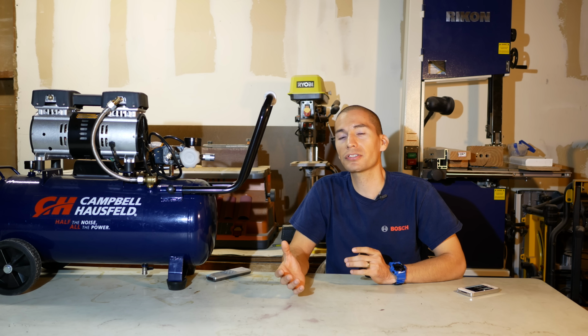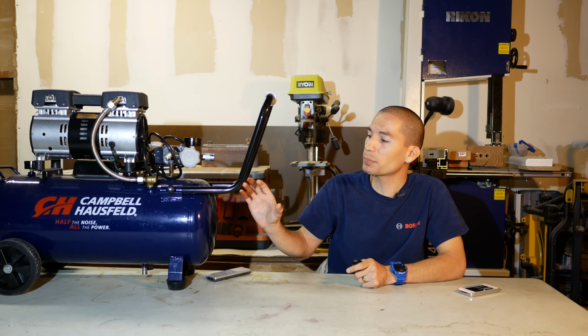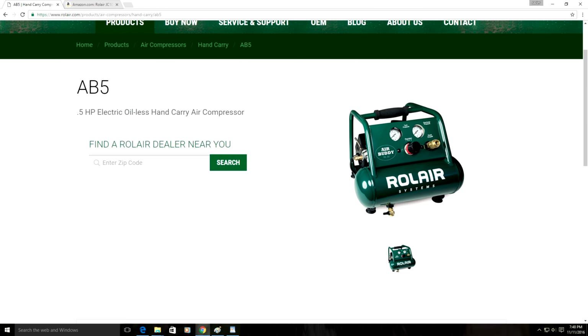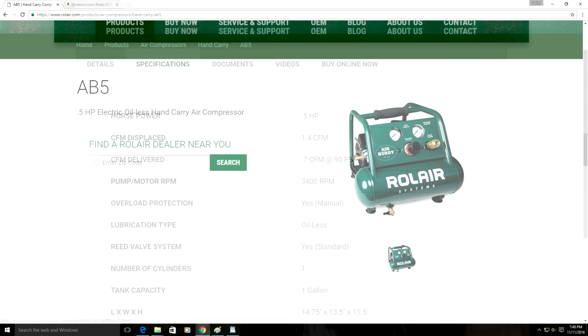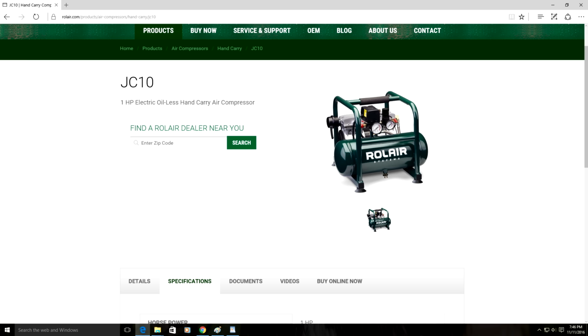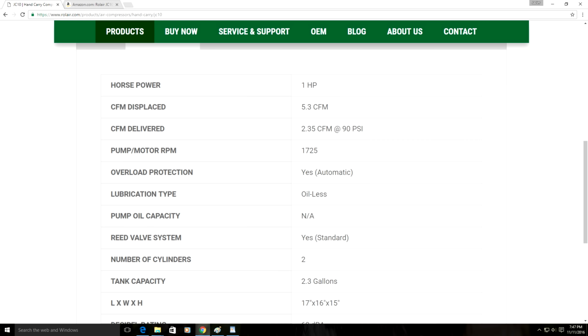I also did some research and found that even though this is priced higher than most compressors of similar size, there's still some pretty good value going on with this model. For example, I found the Rolair AB5 Air Buddy, which has the same sound output at 68 decibels, and it's about 3/4 of the price of this model, but you only get a 1-gallon tank, with the same max PSI of 125. There's also the Rolair JC10, which is quieter than this model at 60 decibels, but it's also more expensive at around $240.